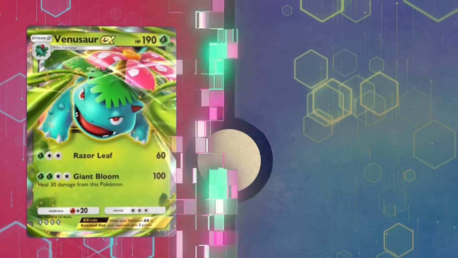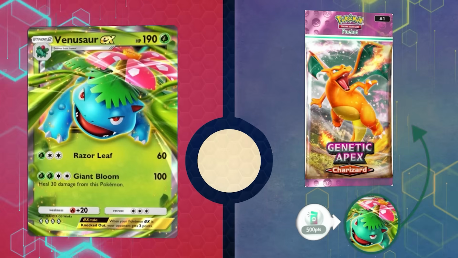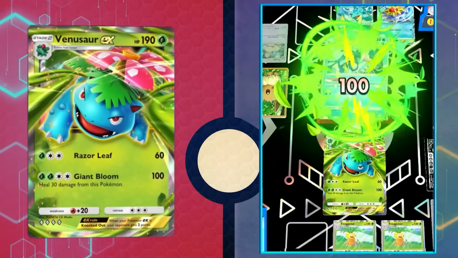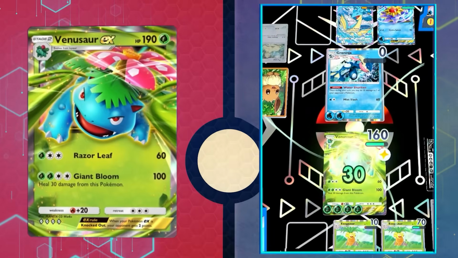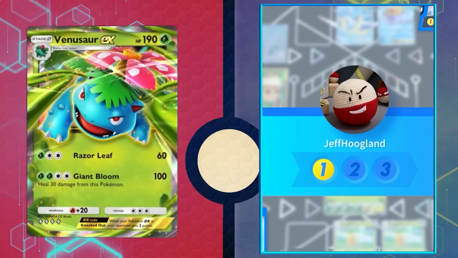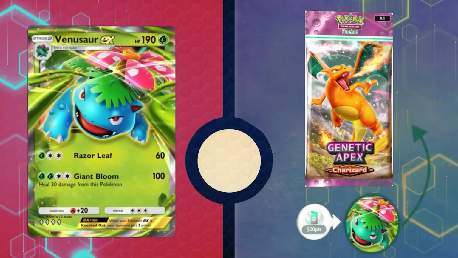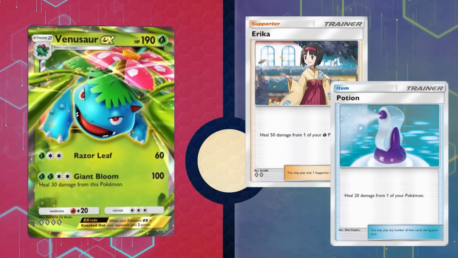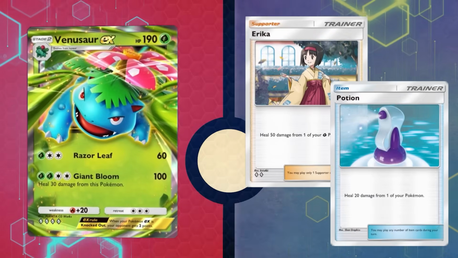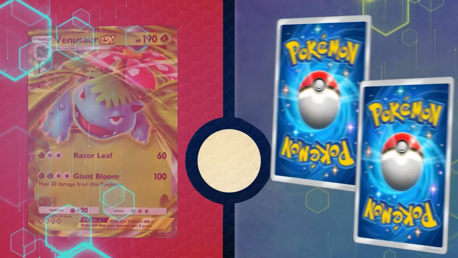Venusaur EX is the tankiest Pokemon in Pocket's first set, coming in at 190 base HP, with its giant bloom attack giving it even more sustain, hitting for 100 points, while also healing Venusaur EX for 30. When you combine this built-in healing with other cards such as Erica and sometimes even Potion, it can be very difficult for Pokemon leveraging smaller attacks to get through the monstrous health pool that Venusaur brings to the table.